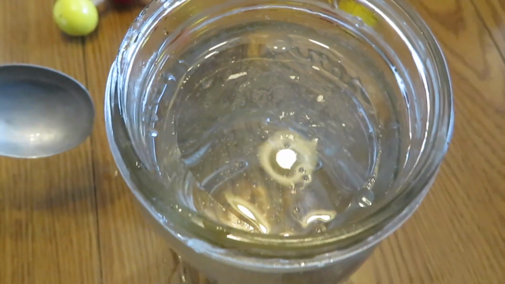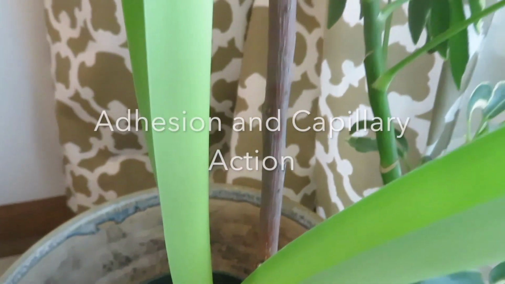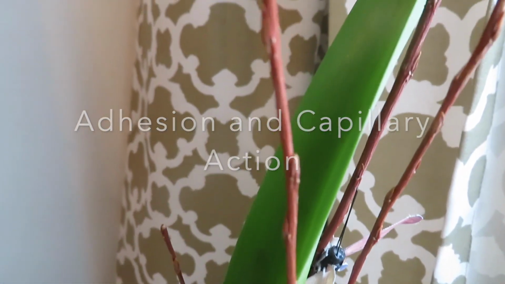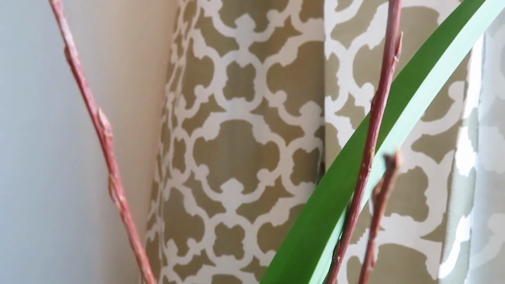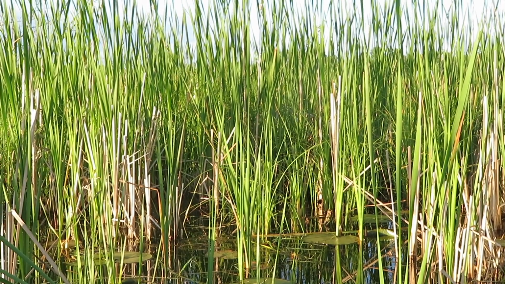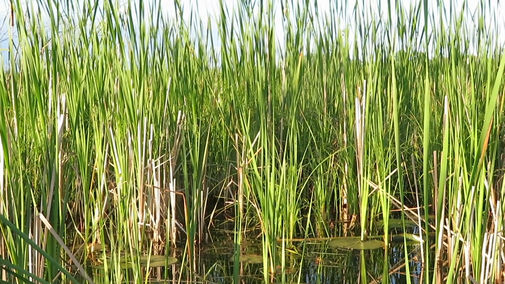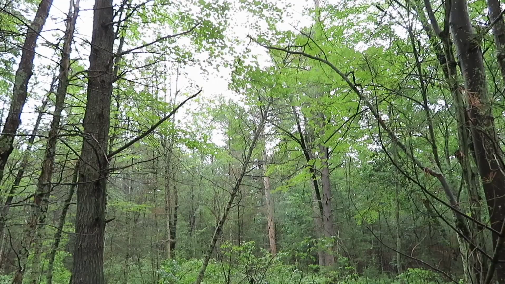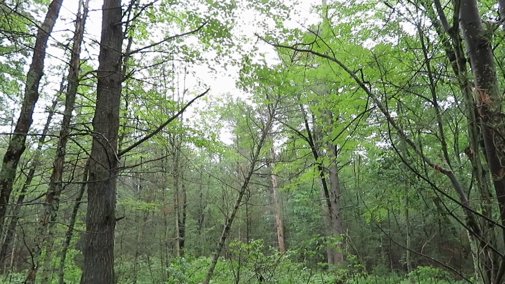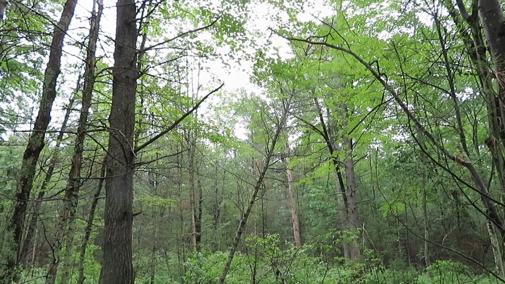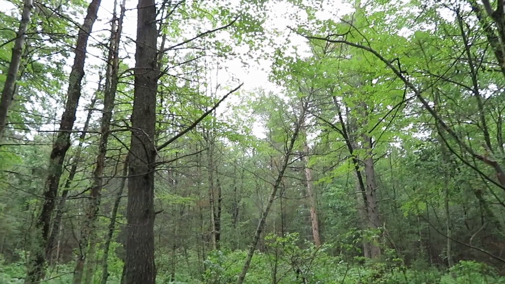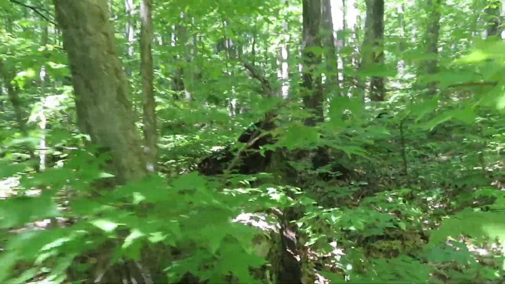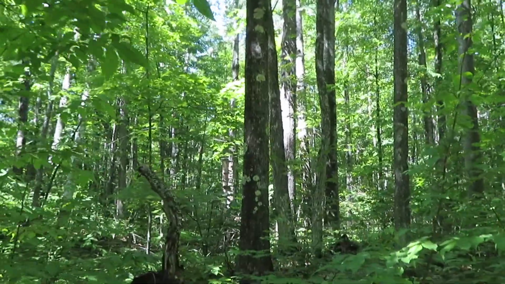Water travels up and up and up into plants through adhesion and capillary action. So because of the cohesive nature of water, water sticks to water, and the adhesive nature, water sticks to other things, water can move through capillary action through little narrow tubes called xylem tubes from an area of high water concentration to an area of lower water concentration, even all the way up to the top of a tree from the rainwater that landed on the ground and entered the roots and moved into the tree. So as water sticks to water, water will move up and up and up into the canopy of the forest.